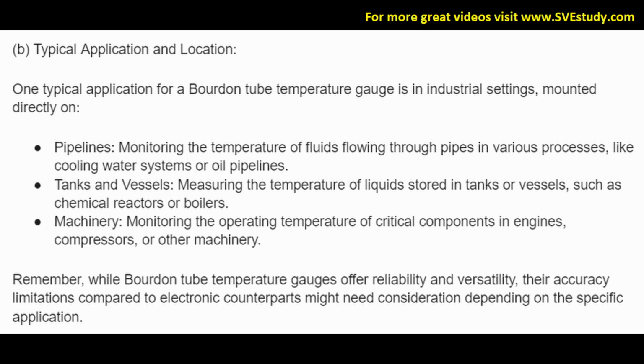Tanks and vessels, measuring the temperatures of liquids stored in tanks or vessels such as chemical reactors or boilers. Machinery, monitoring the operating temperature of critical components in engines, compressors or other machinery. Remember, while Bourdon tube temperature gauges offer reliability and versatility, their accuracy limitations compared to electronic counterparts might need consideration depending on the specific application.